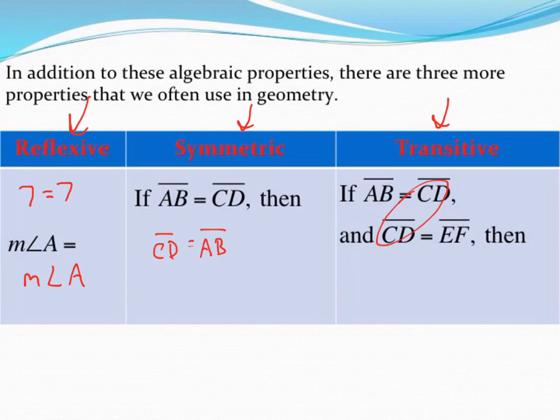They're going to start you out with segment AB for example is congruent to segment CD. And then segment CD is congruent to segment EF. Well because they both have CD in common I'm going to sort of link that up and say well that's sort of the middle man. Let's just get rid of the middle man. We don't need it. And link up the beginning to the end. So I could just say that AB is equal to EF by the transitive property.